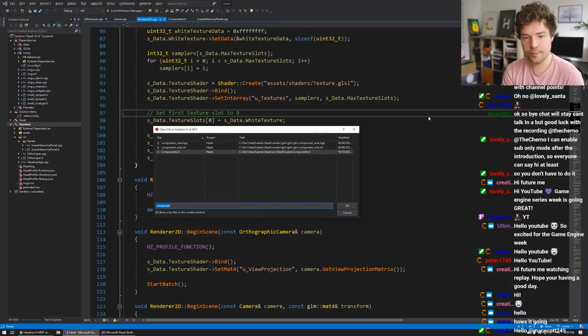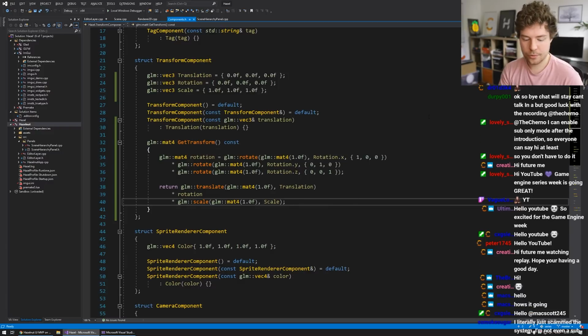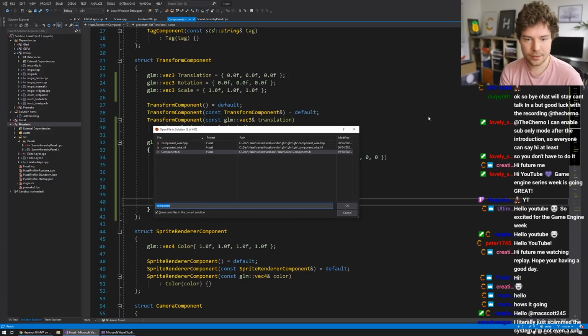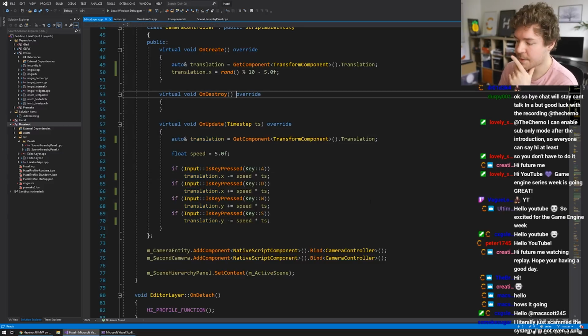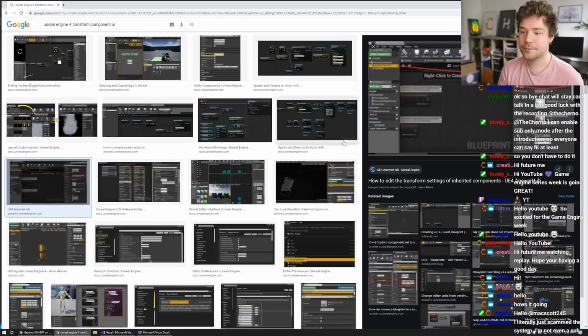So the next step's going to be to go into the, let's see. So we want to do the transform UI stuff now. I was mostly inspired by looking at Unreal Engine, which I can't get up and running on this user account because it thinks it's not installed, because I usually use a different user account for not streaming. Basically, they have different colors, and maybe I can just Google this. Unreal Engine for transform component UI. Someone's done like a little case study. Yeah, here we go. I guess this works.